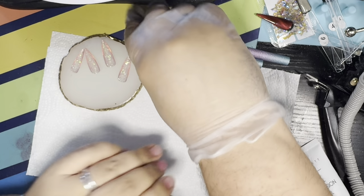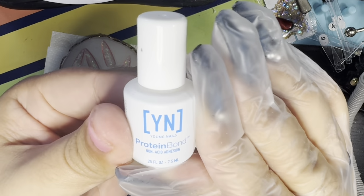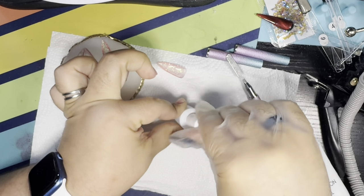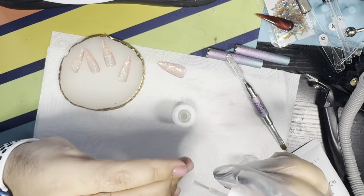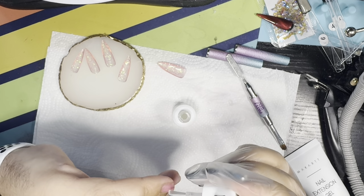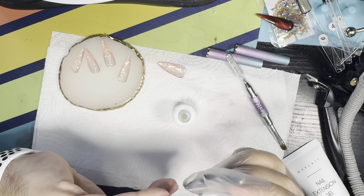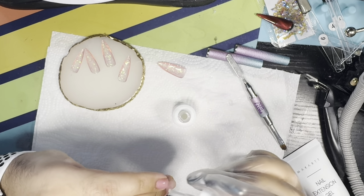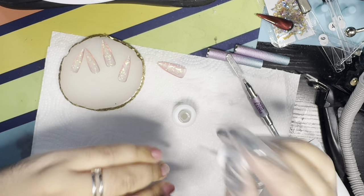All right, that's dry. So now we're taking our Young Nails Protein Bond. So again, Protein Bond, same thing as primer. This is a non-acid primer. So this is the double-sided sticky tape, if you will. This helps everything hold easier to your nail, hold better to your nail.